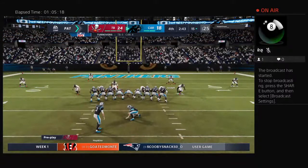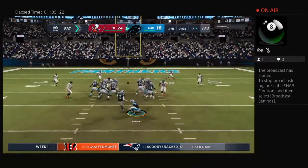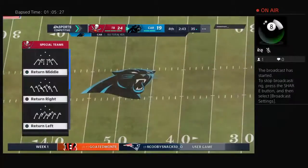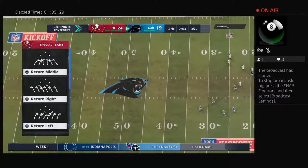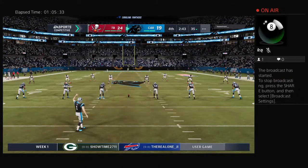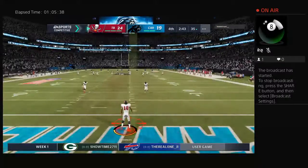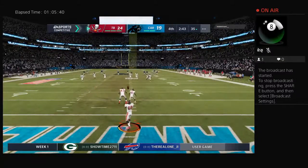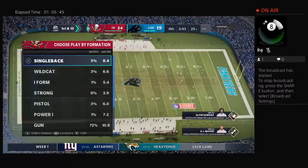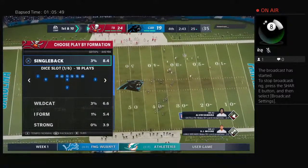Here's Hopkins now for the extra point. And this time he gets it to go as it is up and good. Makes the score Buccaneers 24, Panthers 19. So they'll get another shot on offense following that pick 6. And now the kick is away. And a fair catch signaled for and taken successfully. The Bucs take over 1st and 10 at their own 25-yard line.